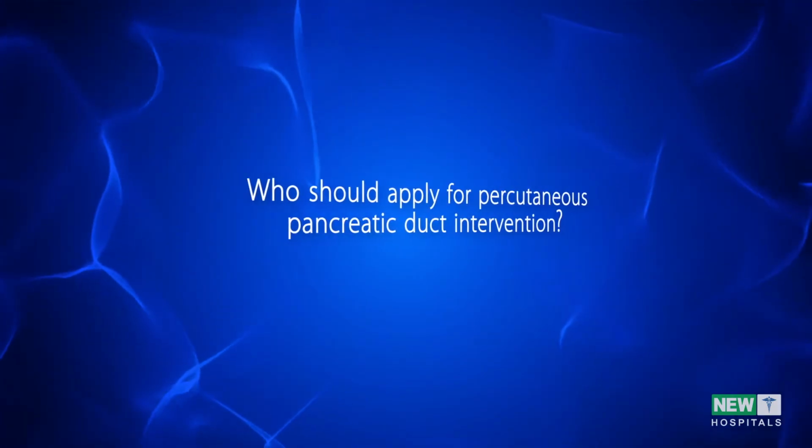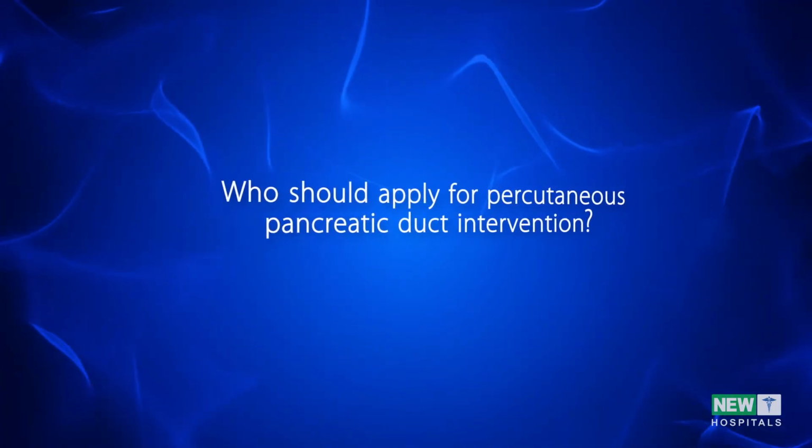To summarize, percutaneous procedures are simple and allow for a more natural healing of the organ. Those procedures significantly improve the patient's post-operative comfort, ensuring quality of life and time. It is suitable for any patient with pancreatic duct obstruction related problems and pathology. Most frequently, these are chronic pancreatitis patients.